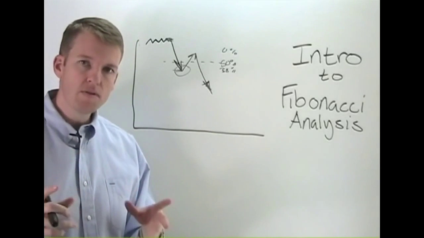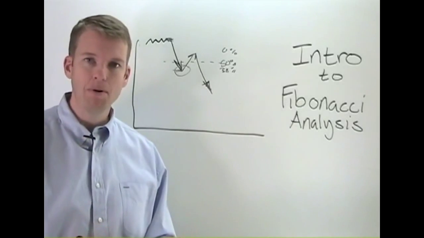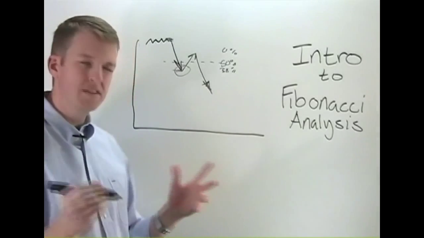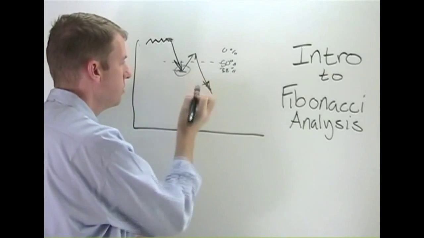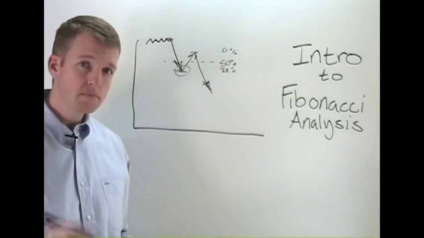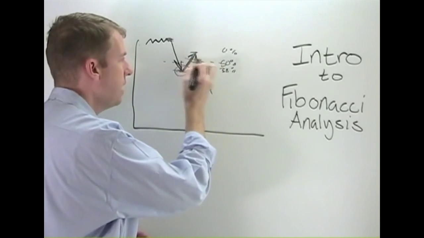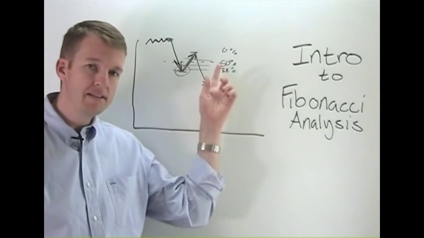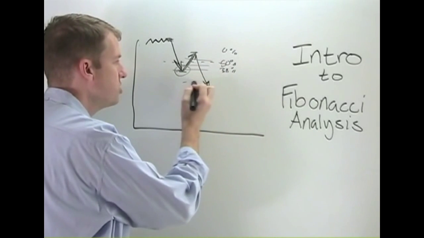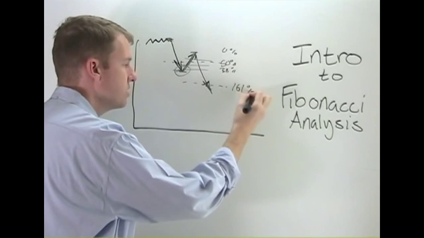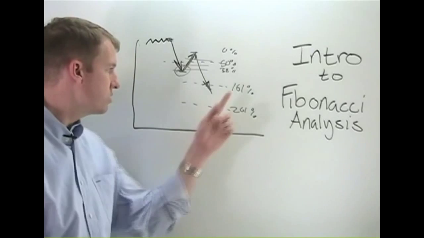However, we can also use a Fibonacci retracement to identify how far we think the market is likely to go after that breakout. In order to do that, it's very similar, but kind of in reverse. Looking at the board again, we've got the bottom of this correction and the top of this correction. What we're going to do is apply a Fibonacci analysis to this correction. But I'm not interested in the levels that are going to bisect that little corrective trend, because what I'm looking for is my projection levels, my 161% and 261% retracement levels.